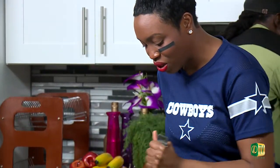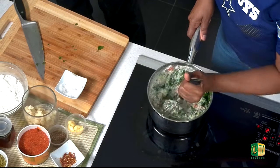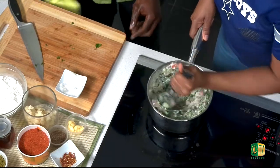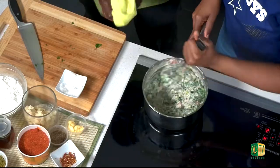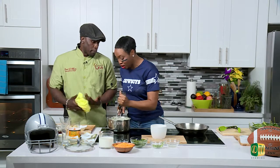Nice. Okay. So should I whisk? Yeah, just whisk it right in all together. You should have a nice creamy texture. Wow. I feel like I could just eat this alone. Like I could just take some crackers and just eat this by itself. And I love that you're not skimping on the spinach, you know? Oh, definitely. It's called a spinach dip. Exactly. But a lot of people like things, but they don't like the main ingredient in it, you know?